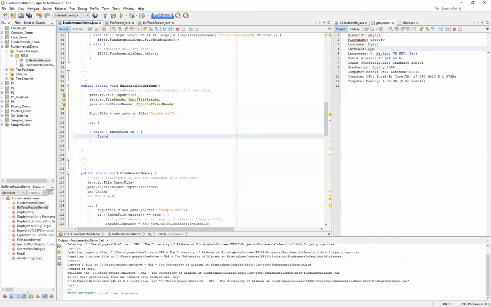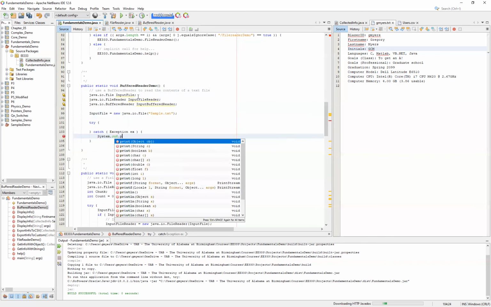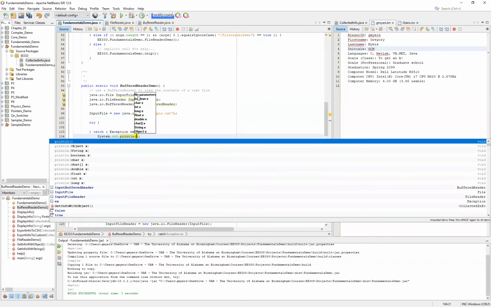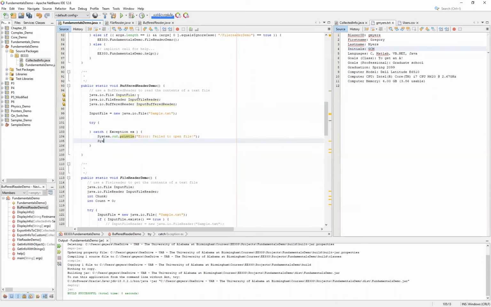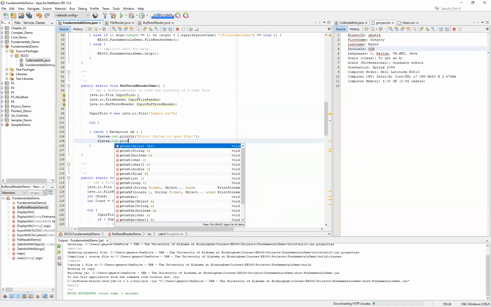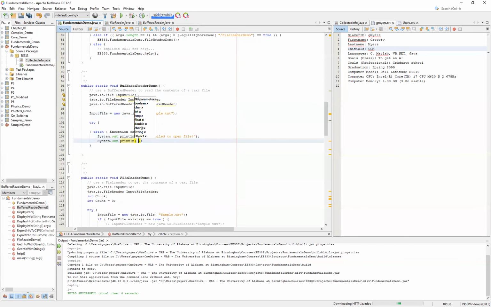And then what we'll do is we'll simply print out an error to the user, something along the lines of failed to open file, as well as the toString method for your exception.